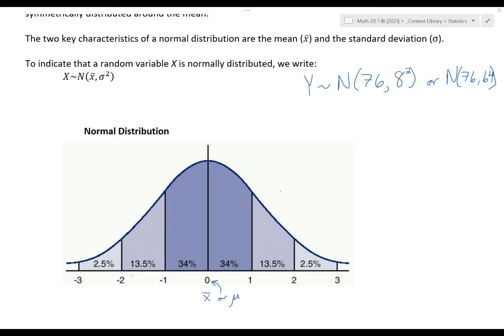Then these are roughly the percentages that we expect to see in each of those gaps. So between 1 standard deviation below the mean and 1 standard deviation above the mean, we expect to see about 68%, or a little more than 2/3 of the data. Going out a little bit further, we get to about 95% of the data is less than 2 standard deviations from the mean. You do not have to memorize these percentages. Later on, we'll learn how to find them on our calculator.